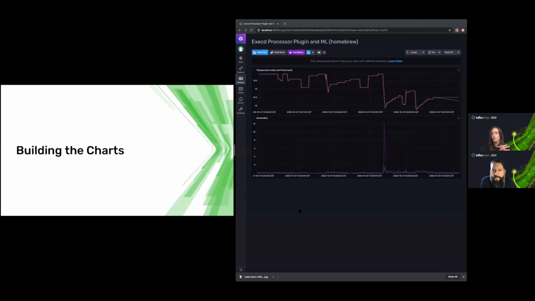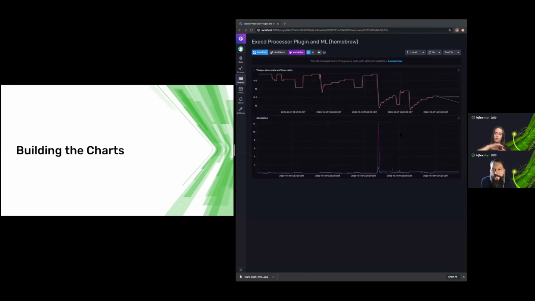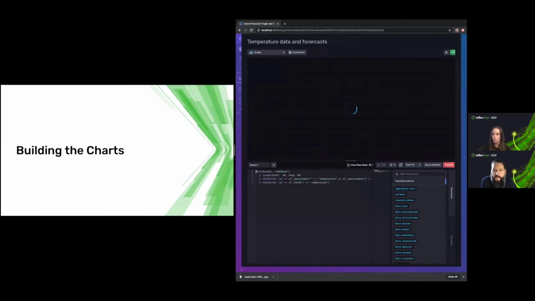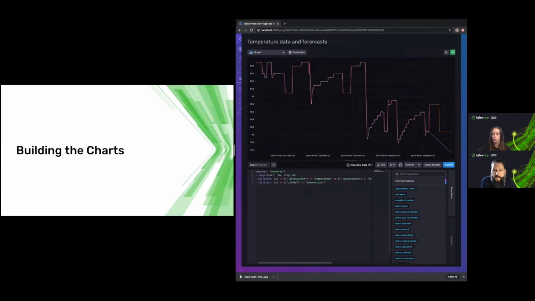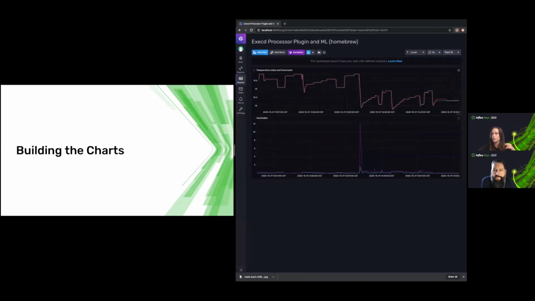So another thing I wanted to talk about was how it is that we actually built these scripts. So one thing to notice is that we're reading data in and we're creating forecasts onto the future. So in order to actually display forecasts forward in time, the syntax that you would use when building your Flux script is to specify that your data started, in our case, from 5 minutes ago. And to look at data into the future, you just specify the number of minutes in the future, and you don't need a +5 or anything because that's implied.